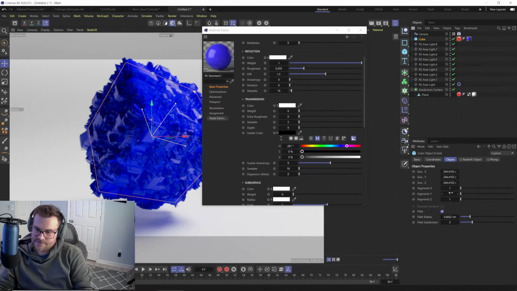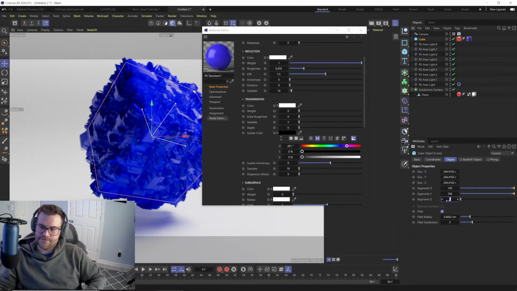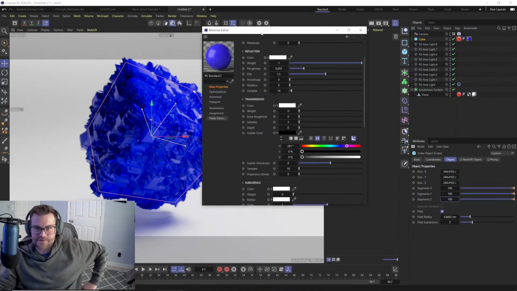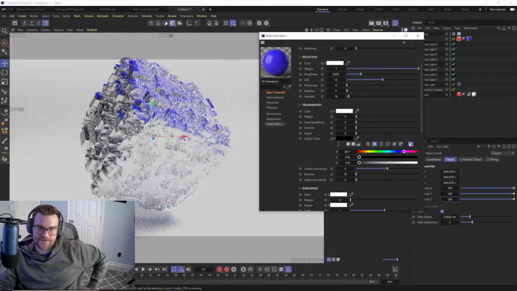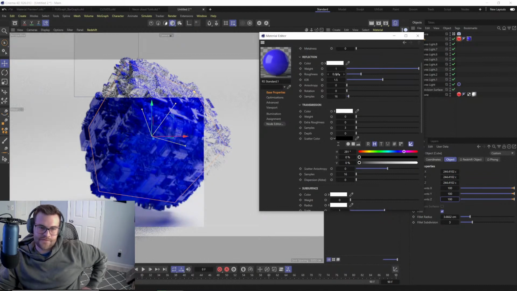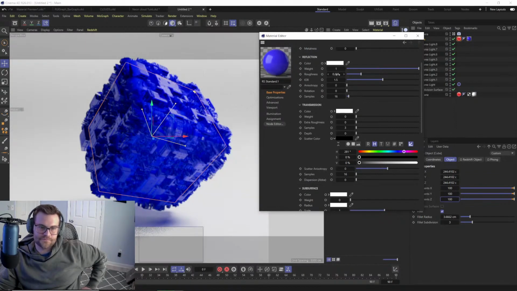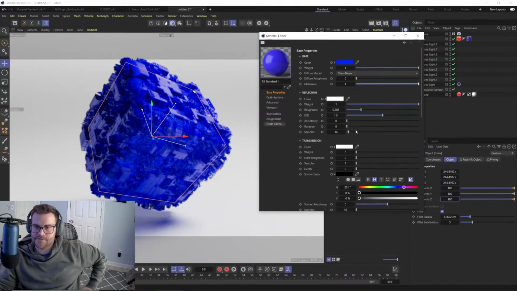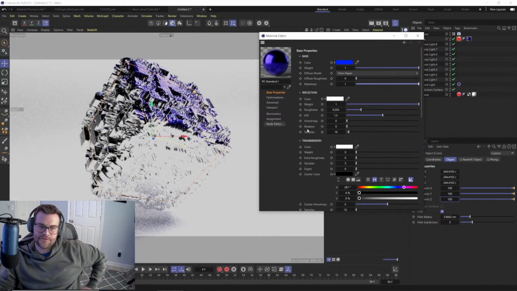You can add some more segments so this isn't so funky. Yeah, that's how you would do displacement stuff. The nodes and things look different, but all the options and stuff are still there. So not really that big of a deal. Pretty cool. Instant cube. Now we can just go ahead and make this metal. Now it's going to be all cool.